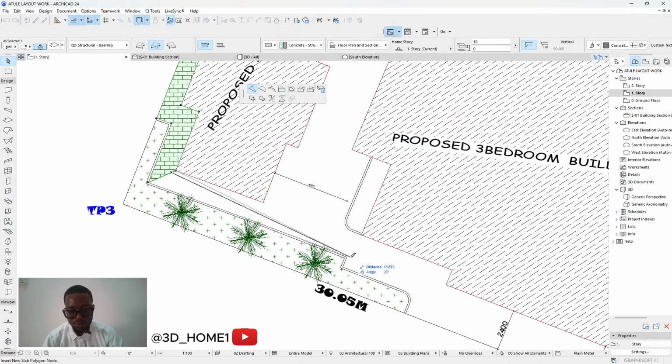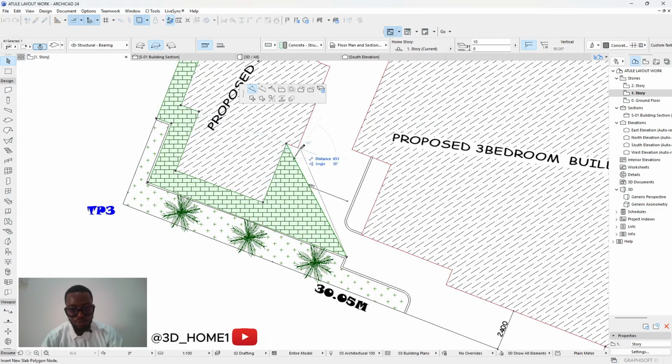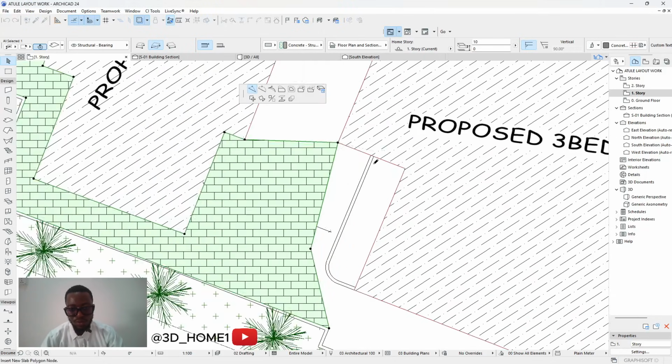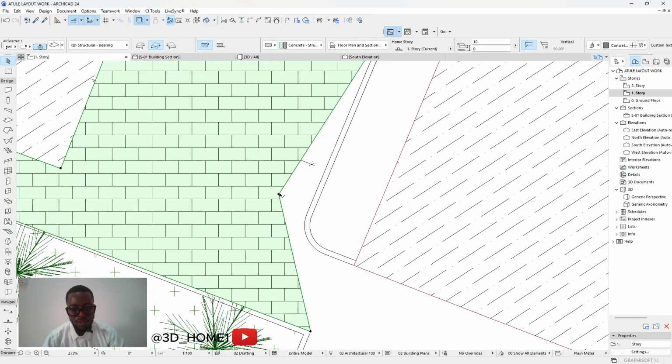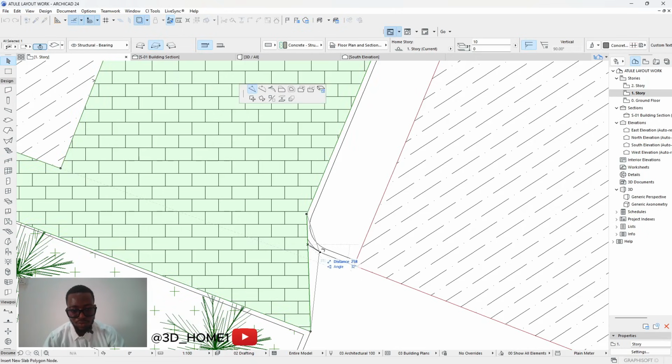So we'll bring this one to this point, and we'll drag this one to this point, so this one to this side. As we are picking our building, we already know the boundary, the position where the building should be. So I think that's fair, that's cool. Now let's bring this one to this point, and this one to this point, and this one to this point. So this one, we'll click on this one and select this curve.